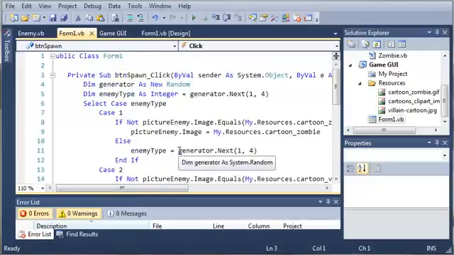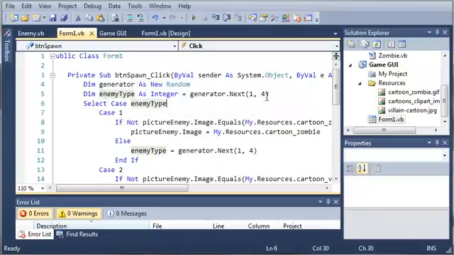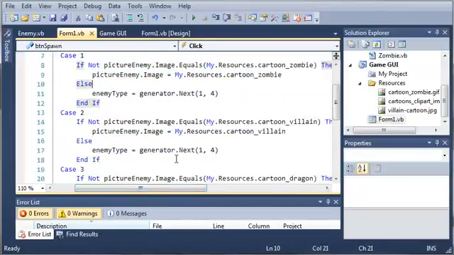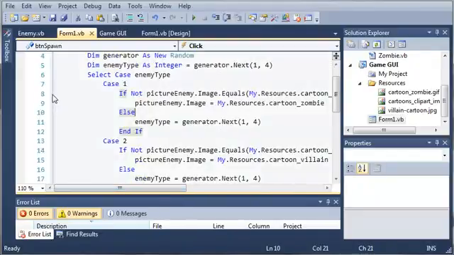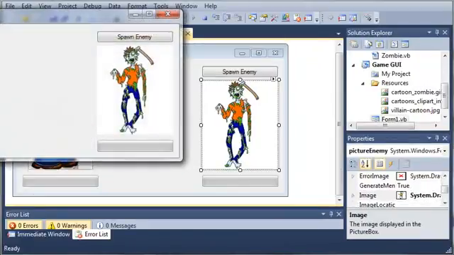This didn't work out too well because when it does that, it doesn't send it back up to the top of the select case. So what I wanted to tell you is to set this to 4 and not 3, because it generates 1 up to 3, one below the max value. What I added right here works sometimes, but not all the time. If you want to put that in, you can go ahead and do that. Let's run this and see what happens.